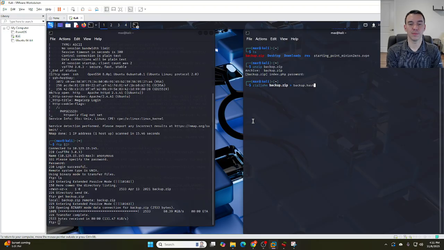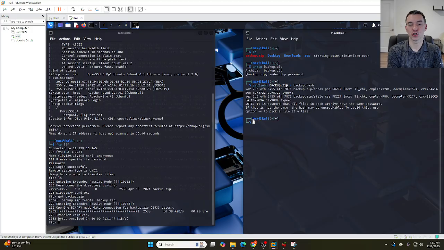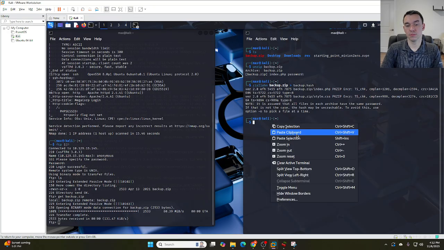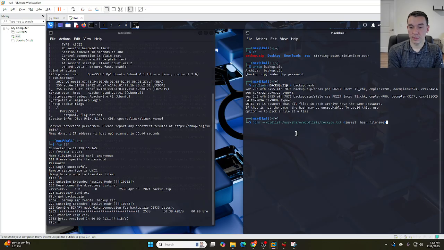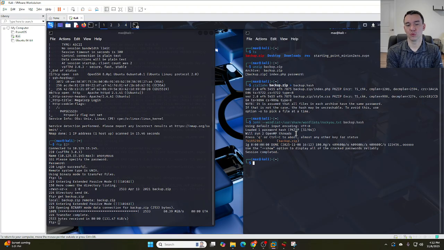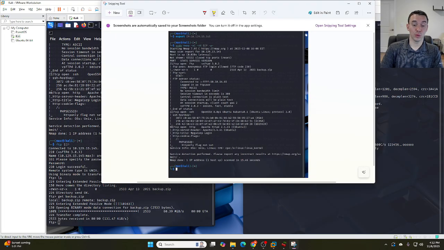In this case, we're taking the backup.zip and converting it into a backup.hash, right? So we did just that. And then we want to take this hash file and see if we can crack the password in it to be able to actually get into our zip file, right? Again, commands are very Googleable, and it's okay if we don't know what the commands mean. You'll see how it all ties in in the subsequent video, but those are effectively our knowledge gaps. So right now I'm kind of like a script kiddie, just fumbling through because somebody on the internet says it works. We give that a shot, and right away we see that we got the password for that zip file, right?